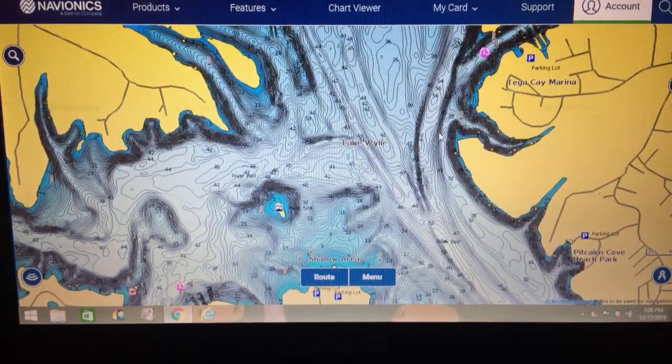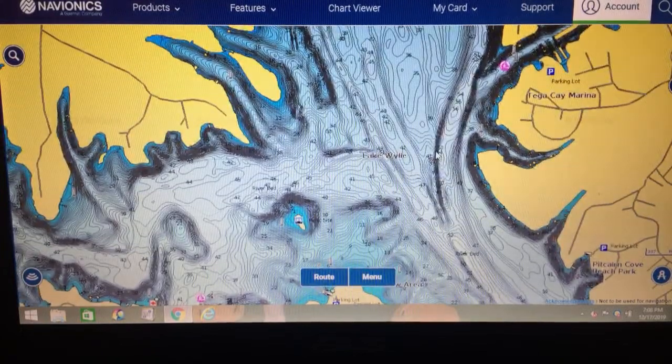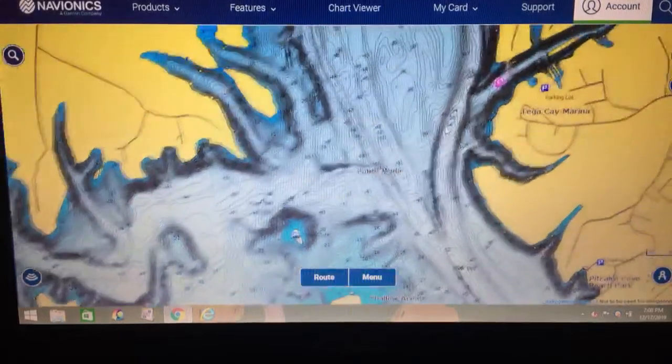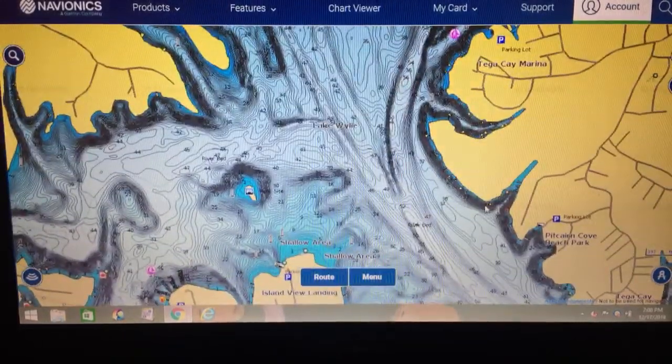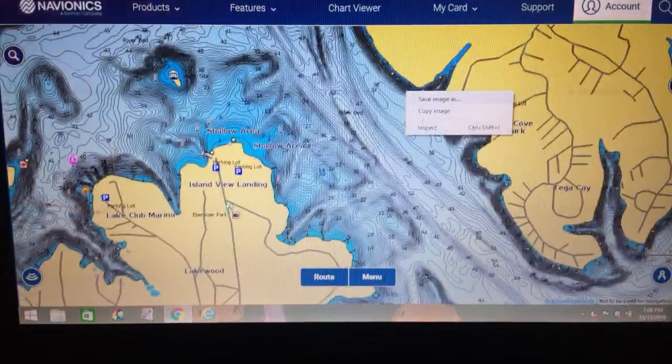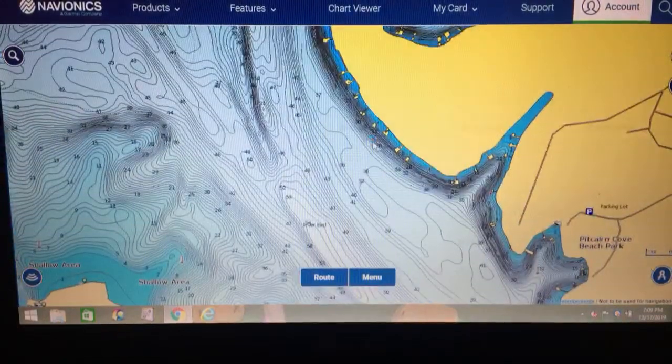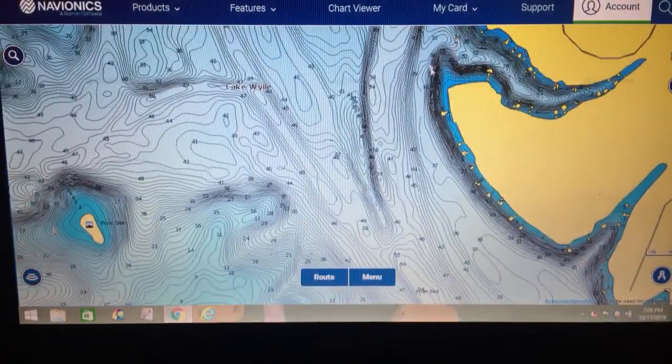So we went and fished a couple creeks, and those didn't pan out. We caught fish, but only a few. So we had to change things up, wanted to go a little bit deeper water, try something different. So what we did was, we went out here into the main section of the river and tried to find areas that were relatively close to this deeper water.